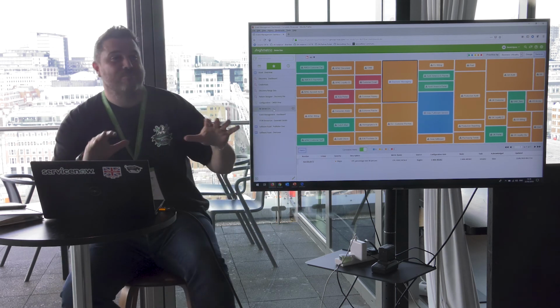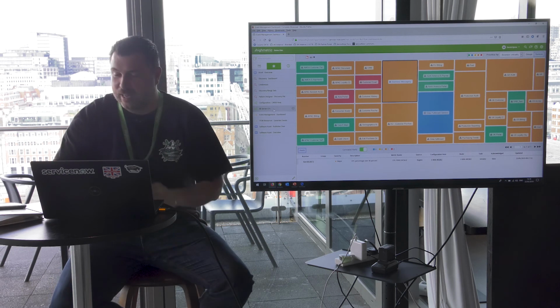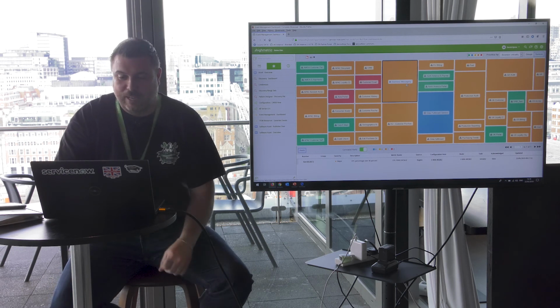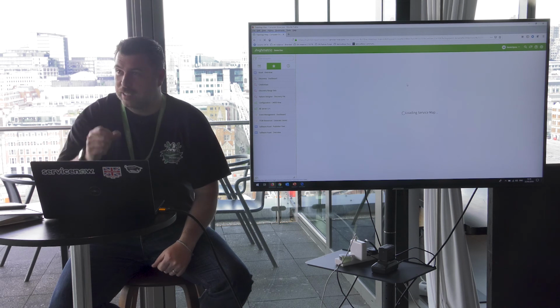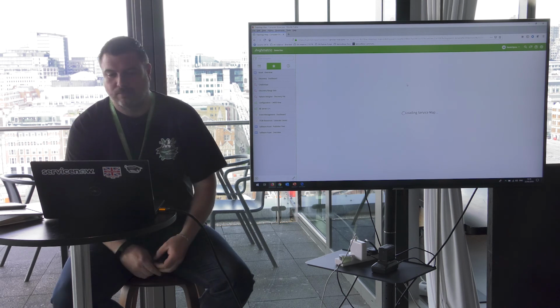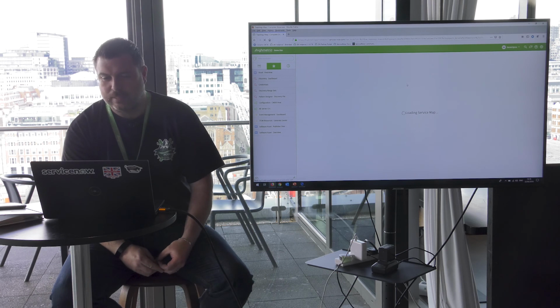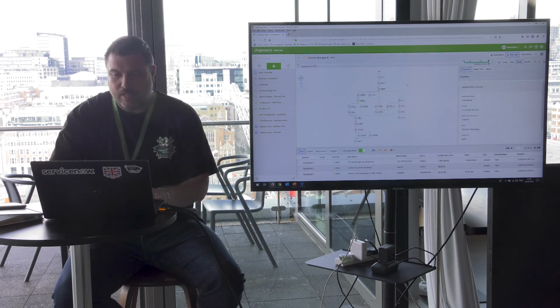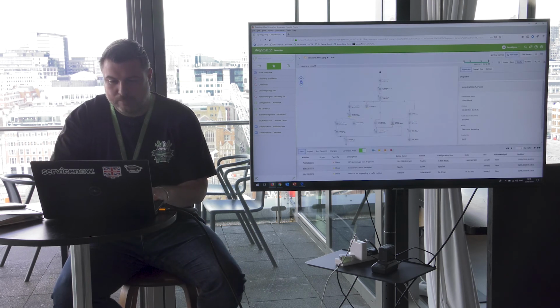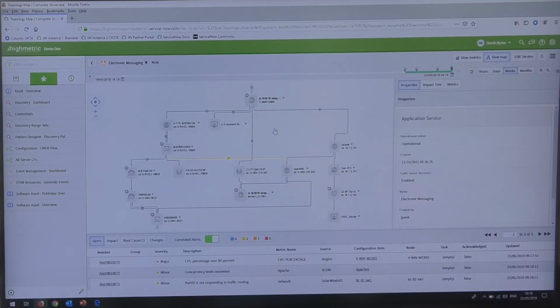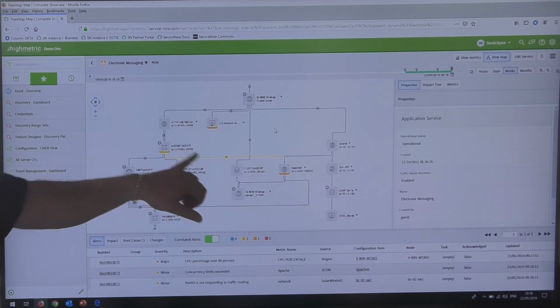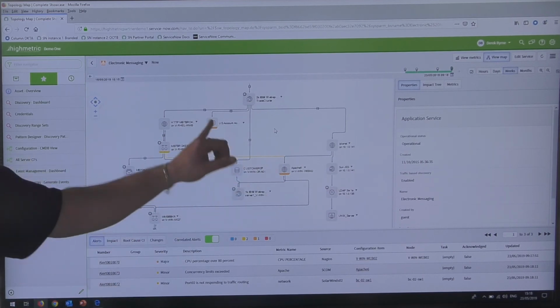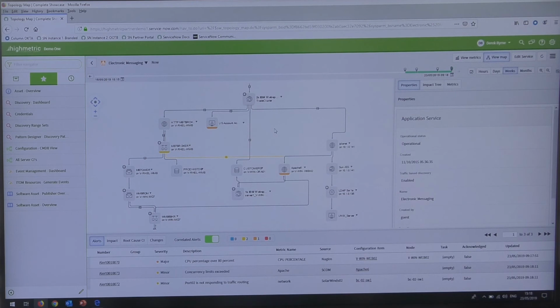So now that's gone down. It's letting me know there's an issue with my electronic messaging system. I can double click on that, and it gives me more details about what the actual event was. I'm just going to zoom in on that a little bit. I can see a number of areas there where it's highlighting that something's gone wrong. That's the data that's come in from my event monitoring tool, okay?